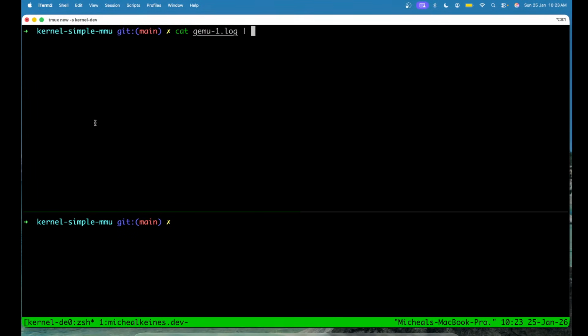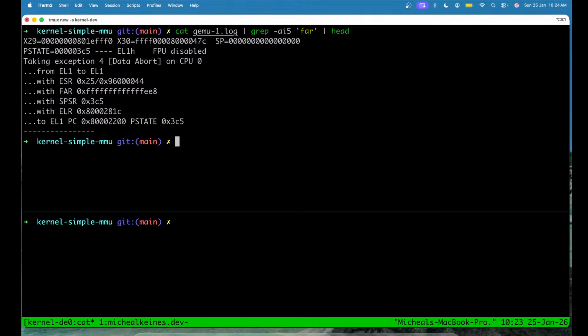Grep, let's say, I need every line, and I need five of them, and I need the head. Okay, it's still the same error.